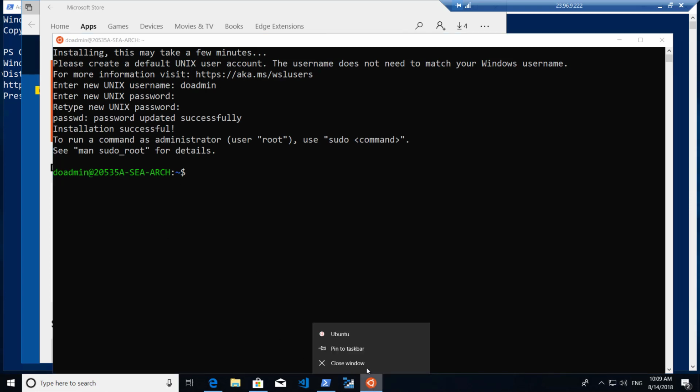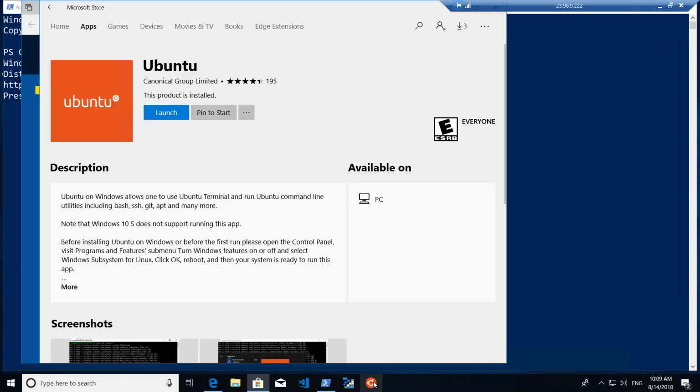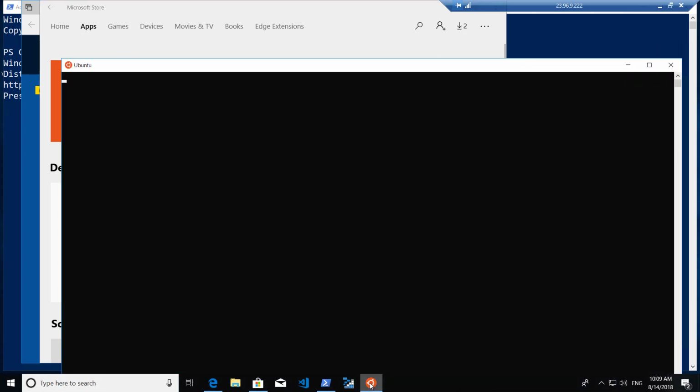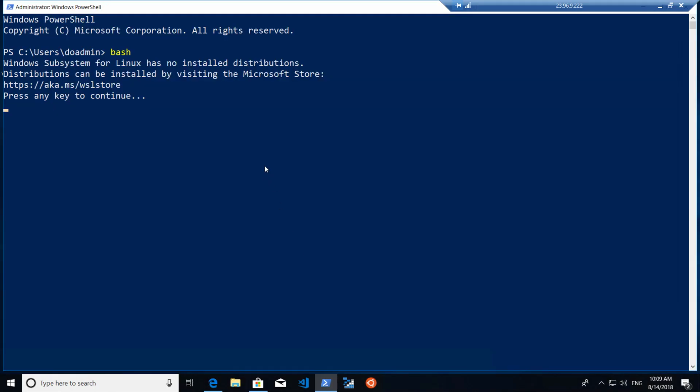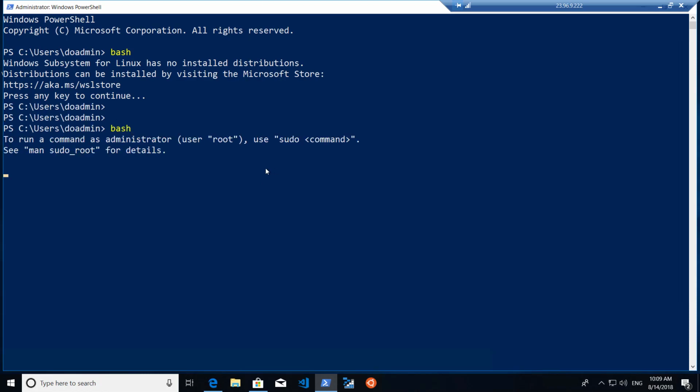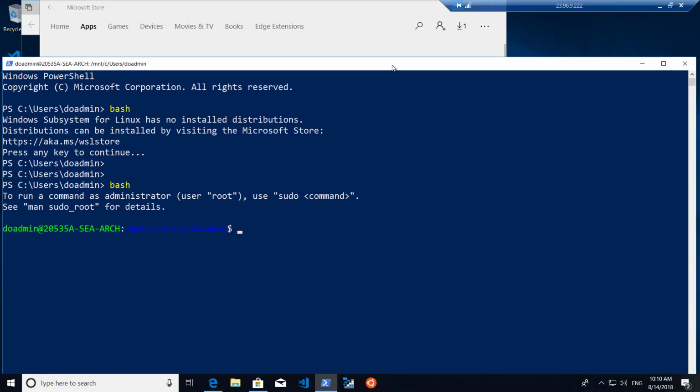What I can do is I can right click on this and pin it to the taskbar also, so that whenever the instruction says to use this, I can just click on that and it's going to open for me. Of course, I can always go to PowerShell also or command line, and I could just use bash, and in this case it's just going to sign me in and I'm going to connect to that. So that's it for this particular recording.